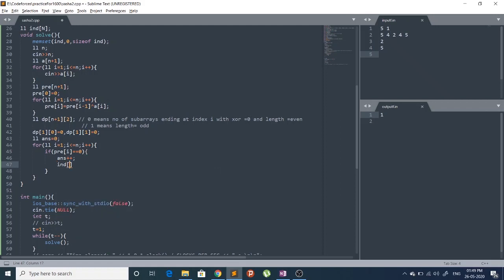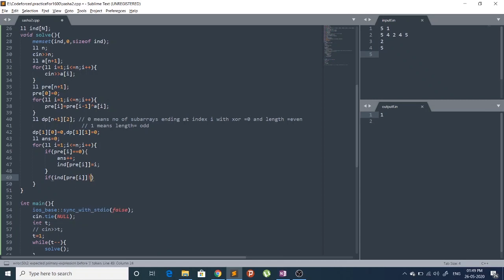So ind of pre of i equals to i. Okay, now as our default value was 0 in our index array, if ind of pre of i is not equal to 0, then what happens?